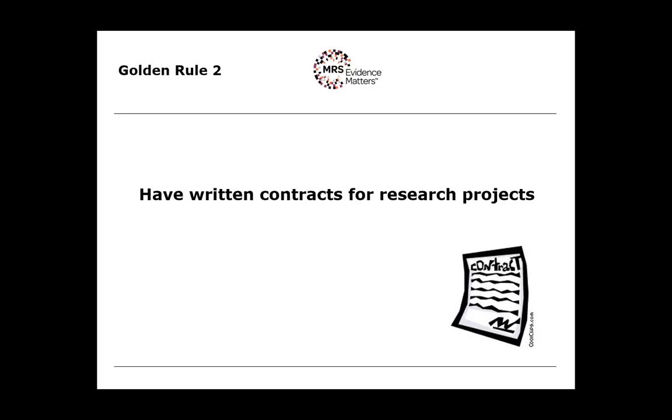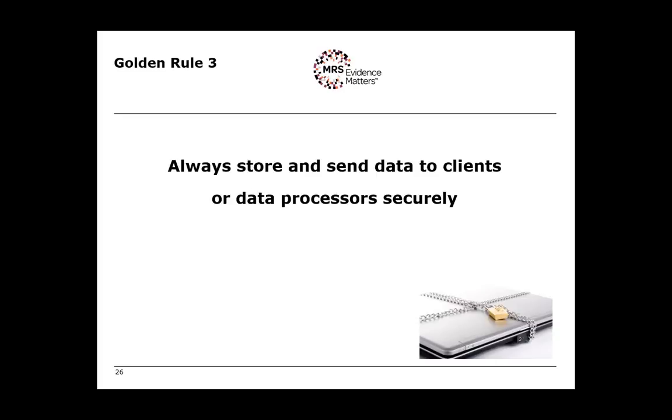Thanks for that, Julie. That provided us with a really good overview of notification. However, we thought we would broaden this out as the Data Protection Act has a lot wider obligations that are placed on researchers. And it's essential to be aware of and to follow the 8 data protection principles. We've broken these down into 5 golden data rules that researchers should be aware of and that will help you to stay on the right side of data protection law.